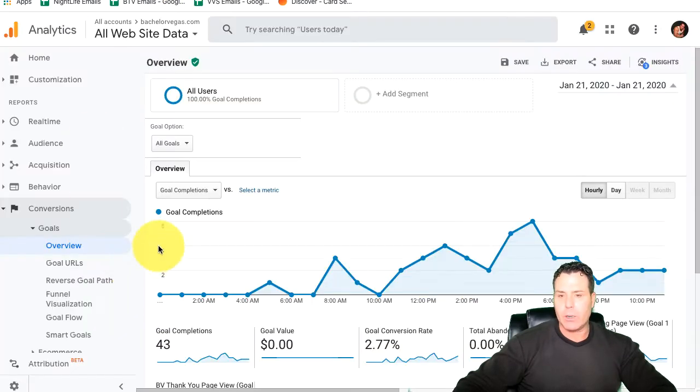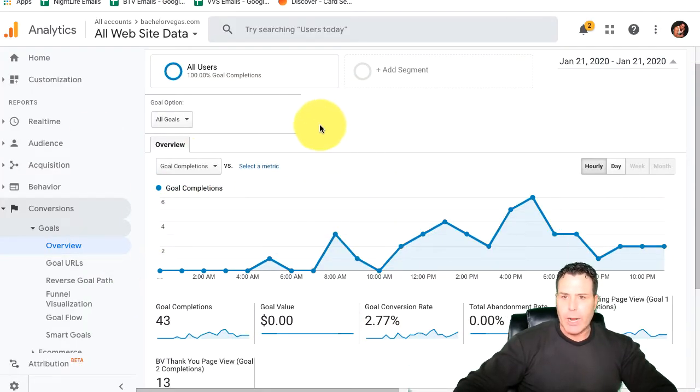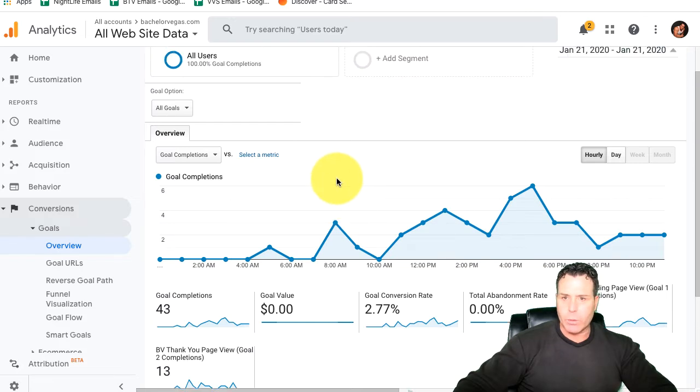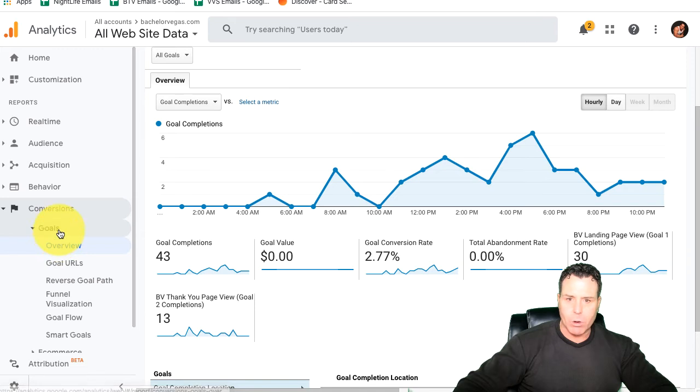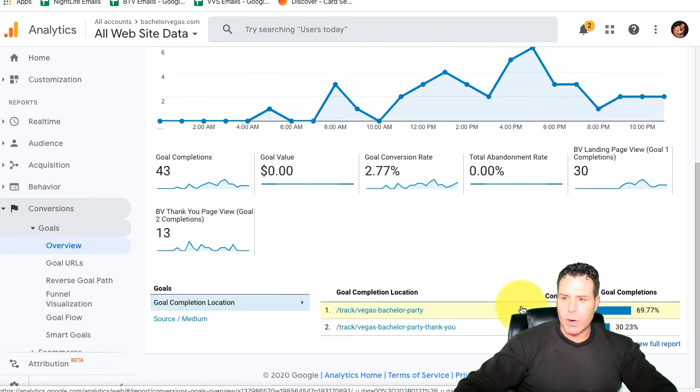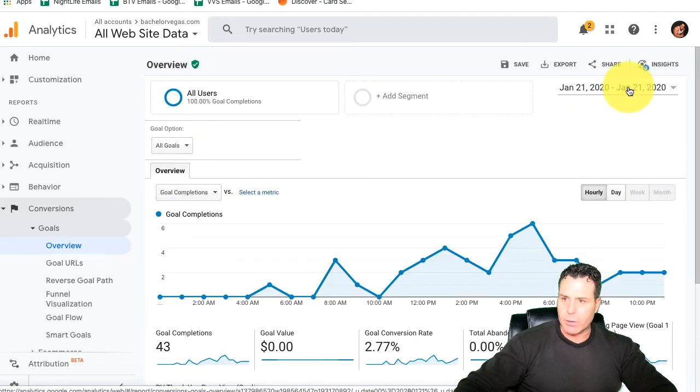First thing you're going to need is your analytics set up, your Google Analytics. It's really easy to set that up. Just Google it. It's not hard. And then you're going to want to set up a couple goals. The way I'm going to teach you guys how to do this is your goals are going to be down here. So obviously the goals are by date.